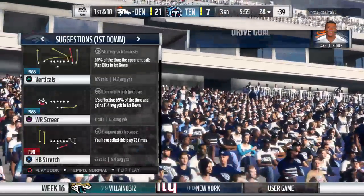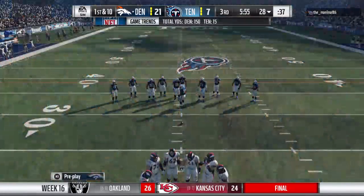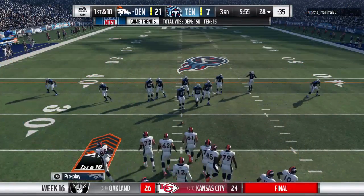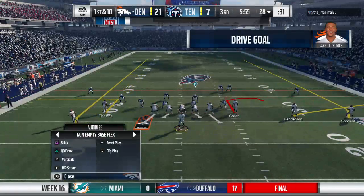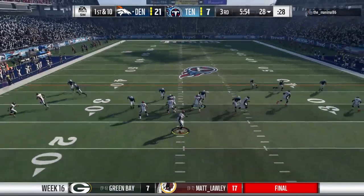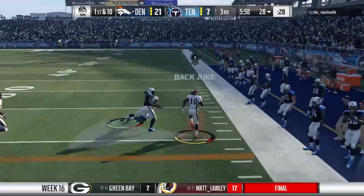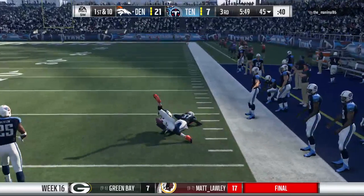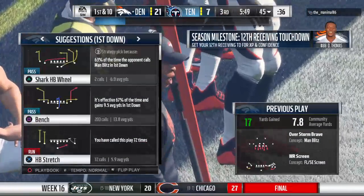So that will push him back. And now we know why I had a little extra space to run, don't we? An illegal block in the back, that penalty will move them back. Now Lynch on first down. And on the catch right side, this is Sanders. 17 yards for the Broncos there as they've got themselves a first down.